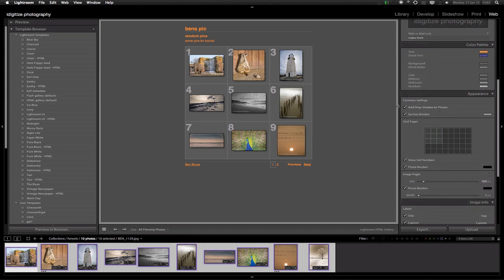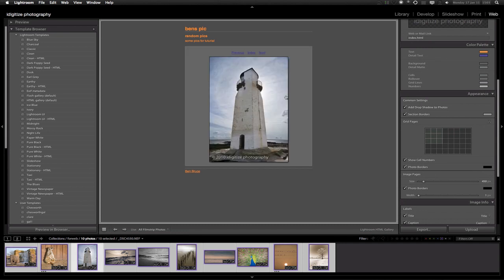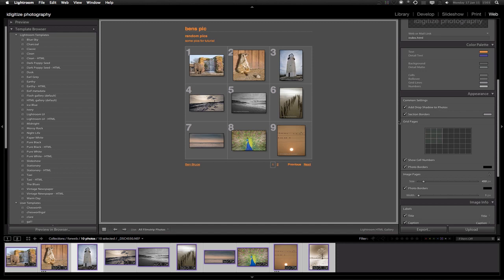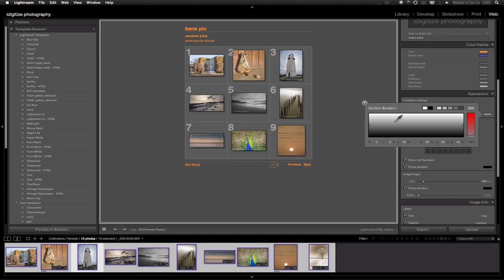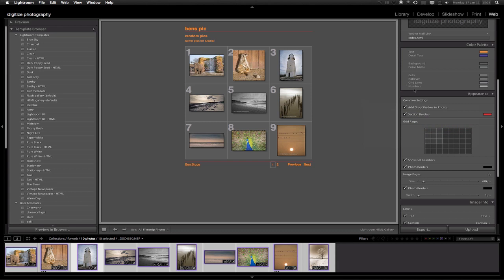Add drop shadow to photos, well, yeah, that's nice. I think it's nicer with the drop shadows. Section borders, and you can really just play with this until you're happy.